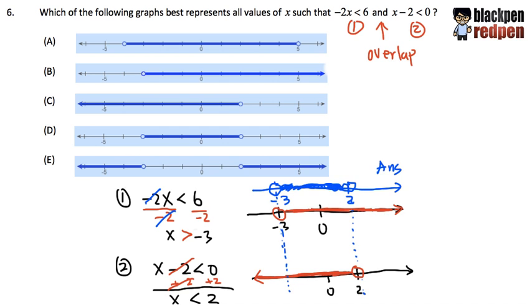The moment of truth. Which of the answer choices is the same as this? Unfortunately, they didn't have the numbers labeled for us. We are going to see that's choice D actually, because you see this is 0, and if we count 1, 2, 3, that's -3 here. And then from 0, 1, 2, we have the 2 here. This is the same as the answer region we have.